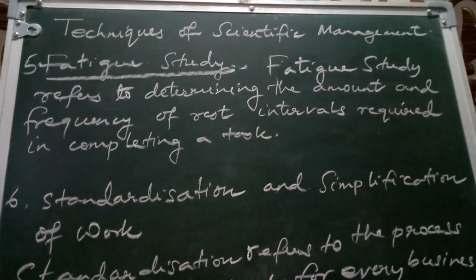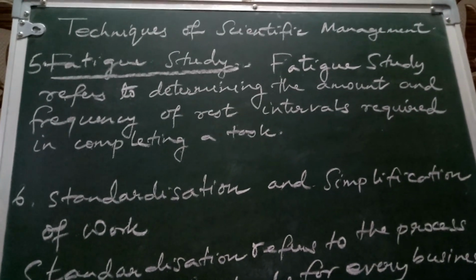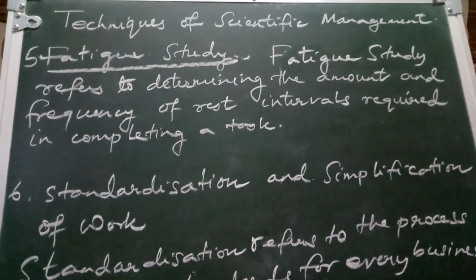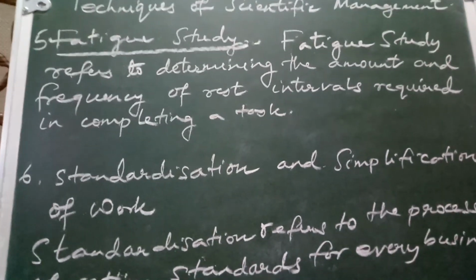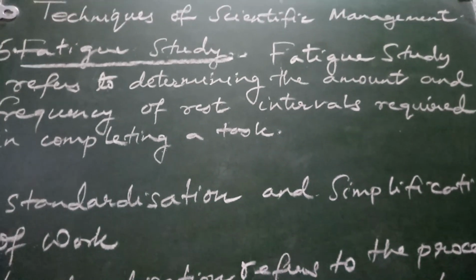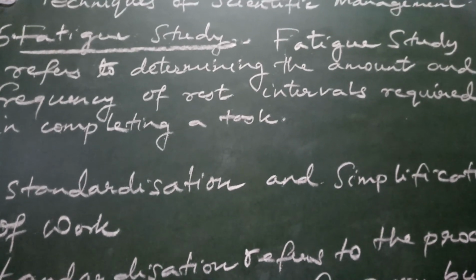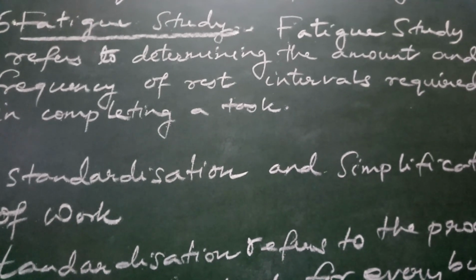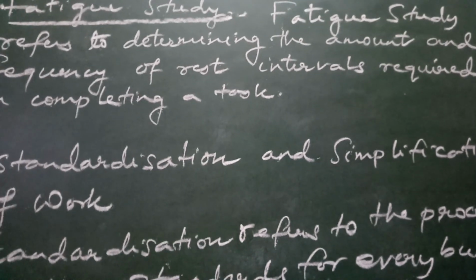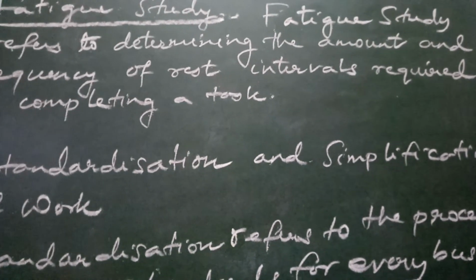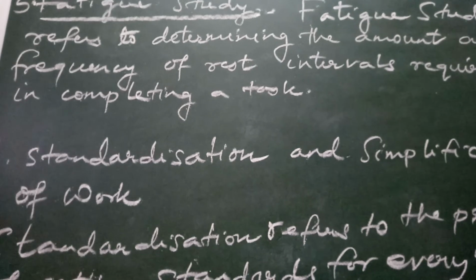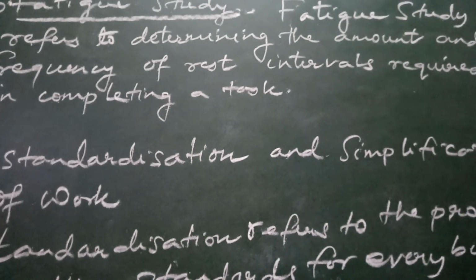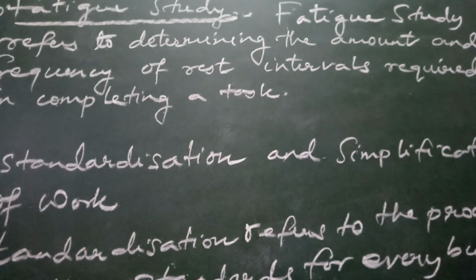Techniques of scientific management. The next technique is fatigue study. Fatigue study refers to determining the amount and the frequency of rest intervals required in completing a task. Fatigue means tiredness from physical and mental work. Taylor suggested that a person gets tired when he works continuously without taking any break. So, he must be provided brief intervals in between so as to enable him to regain the lost stamina. This will result in increased productivity.